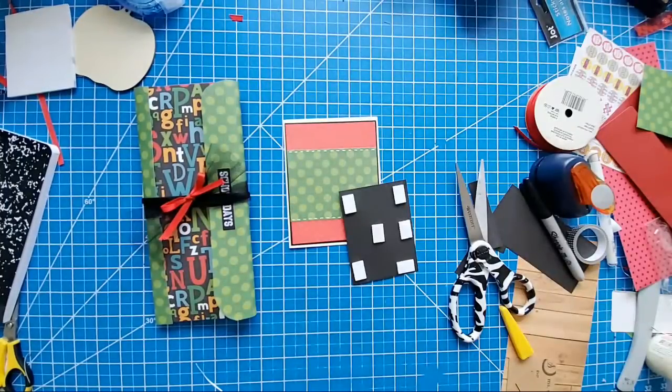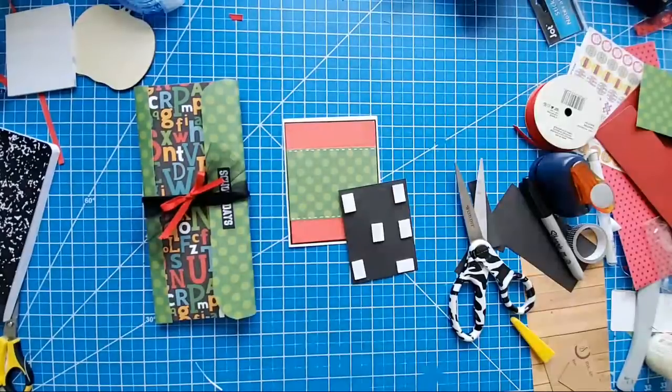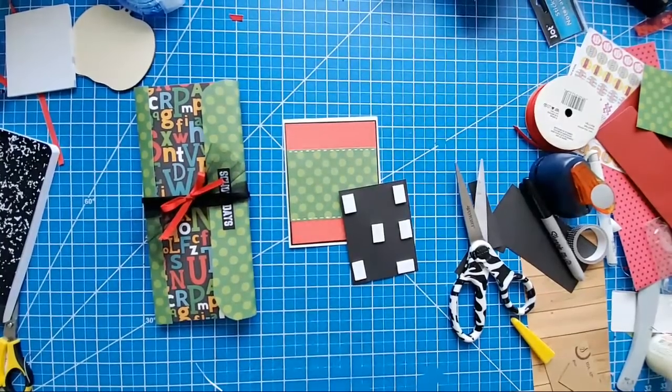Okay, Bill, I need more of the, let's see if I can find some more of this. We need some of this. Let's see. Oh, here. Yeah, we always have enough of these. You can never have enough of the mounting tape. Oh, yeah. You used a bunch of it the other night, too.